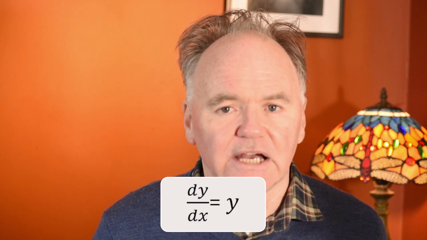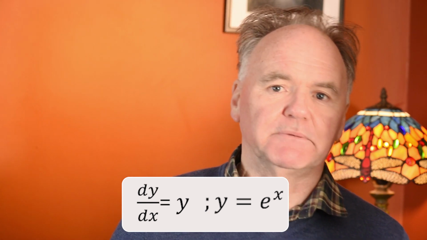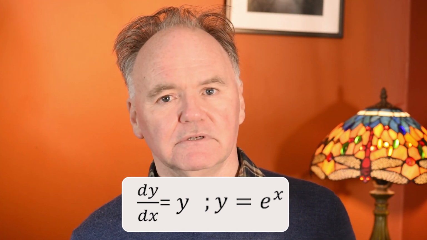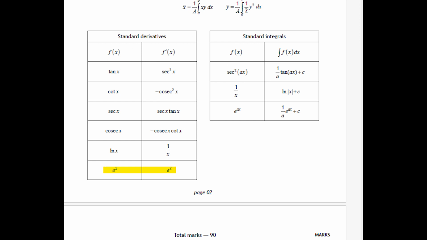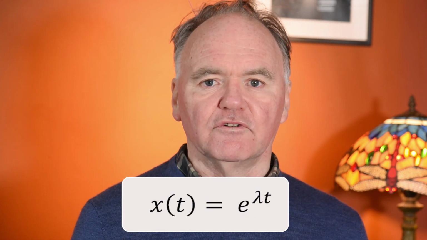Only thing that satisfies that is the exponential function. Because when you differentiate the exponential function, you get back to the exponential function. Differentiate it twice, you get back to it again, as indicated in the front of our exam paper. Now, since the exponential function repeats itself after subsequent differentiations, it's going to fit into the differential equation that we are asked to solve. So we're going to choose for x of t to be e to the lambda t, where lambda has units of per second.